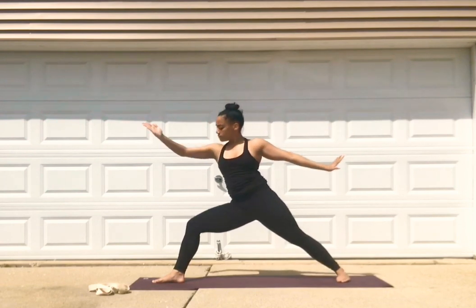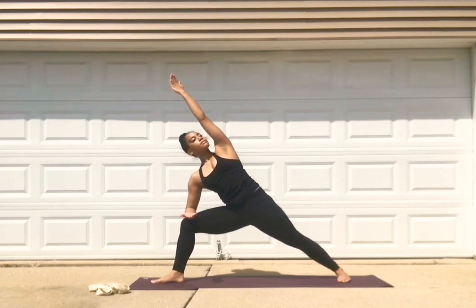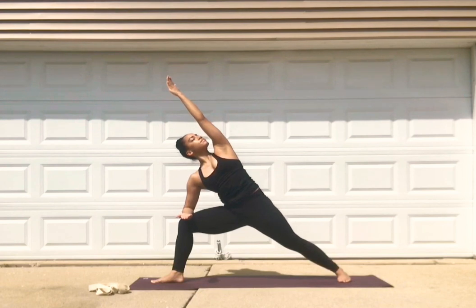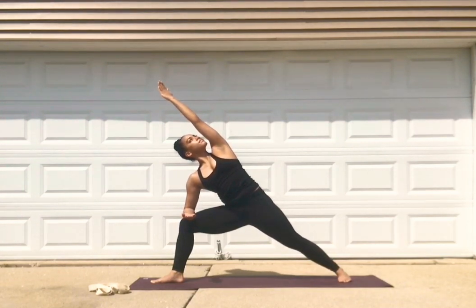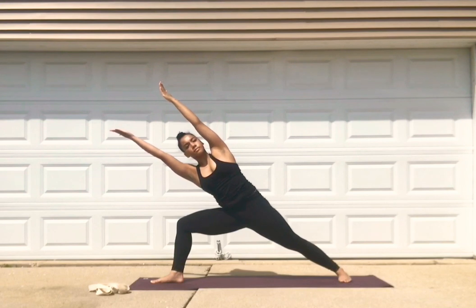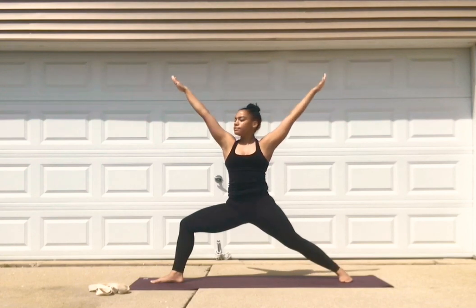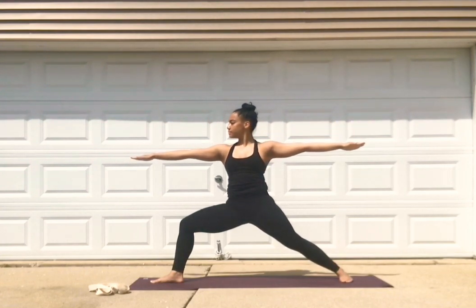Exhale to side angle, bring your right elbow to your right thigh, sweep your left arm across your left ear. Keep your shoulders pressing down, both sides of your waist long and even. Without changing anything, reach your right arm up alongside your right ear and hold it. Let that right leg fire up. Keep that right knee bent. Inhale, lift the chest, stack the shoulders over your hips. Exhale, press the arms down, warrior two.